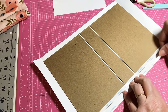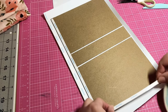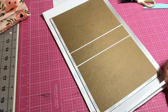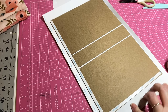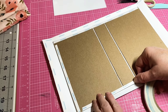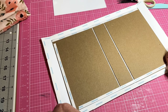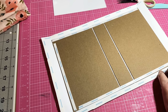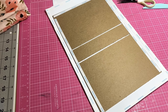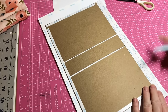If I had an inch, I'd probably do it just around the paper perimeter, not on top of the chipboard, but it's okay. I'm just going to keep on going all the way around. Okay, so let's go ahead and make sure we got the tape pressed down real well.